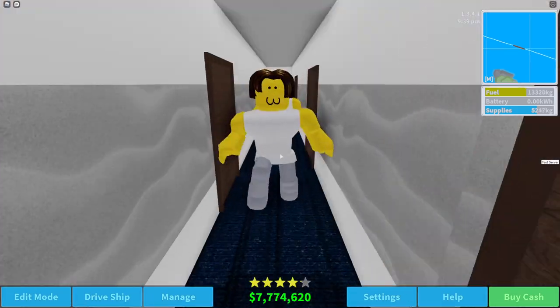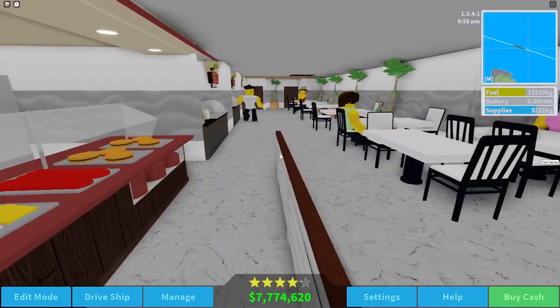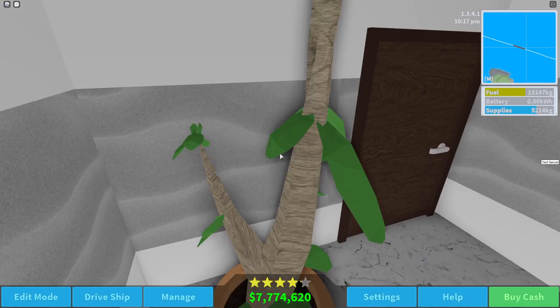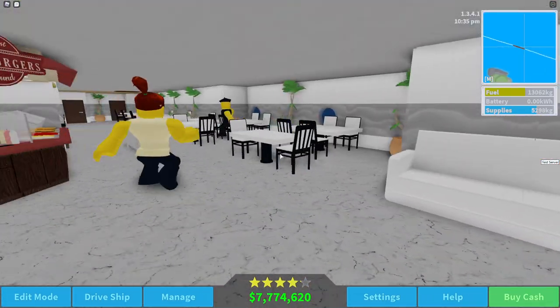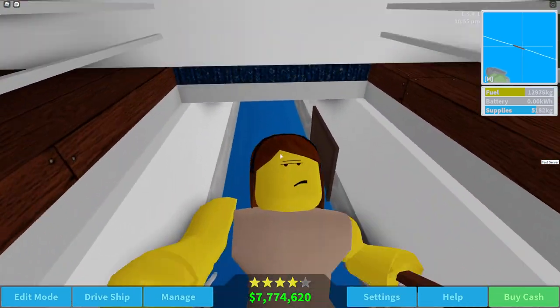But I do need to find the stairwell to go to the bottom deck. This is probably my second favorite ship, just because there are lots of secret places here and there, hidden hallways. But I'm trying to find... Oh, here are the stairs to go down. Okay. Oh yeah, they never fixed this.